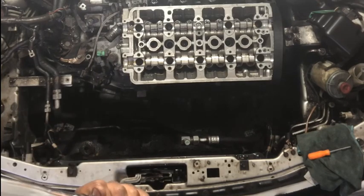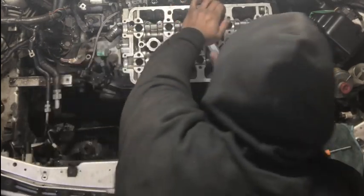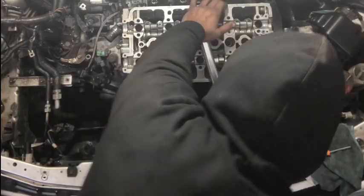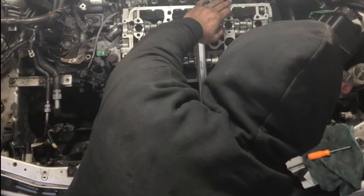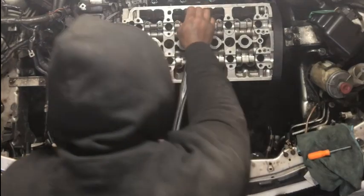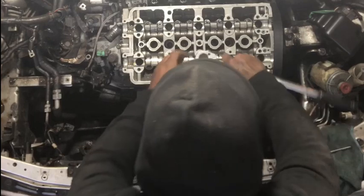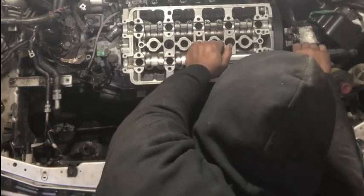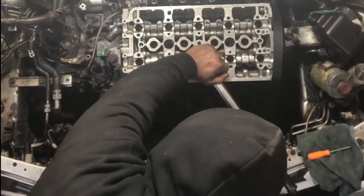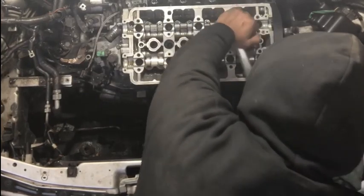You're going to lock it into place, and you're going to go ahead and give the torques. Easy on it, let it do its job. You're going to hear a click, and that's when you know it's good. That's one. Two. Go over to three right here.